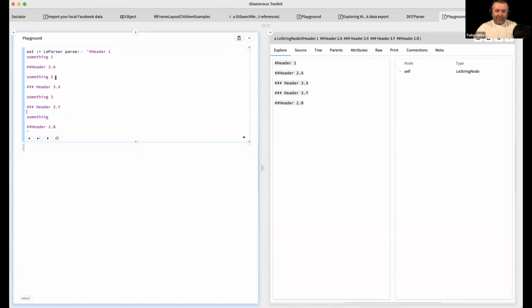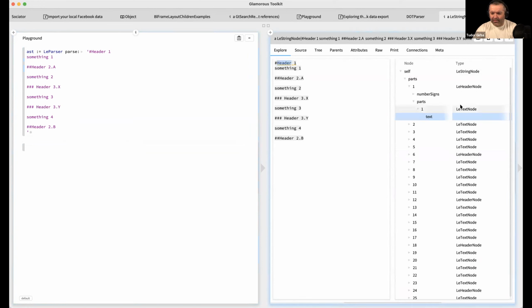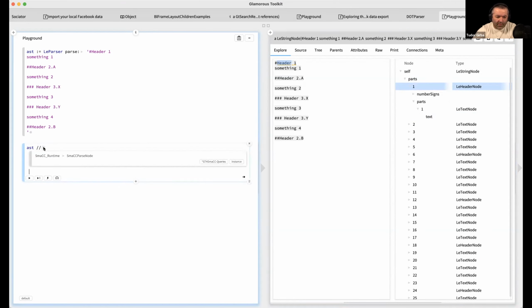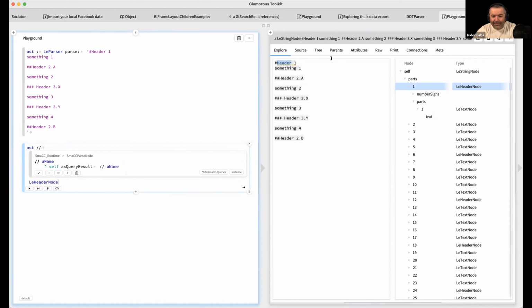I'm just doing something here, and you just want to see. Right now, we just want to take something, right? So I'm going to look at parts, and I want to look at this header, the first header. Is it the header node? Which one is it? This one, I guess. Will this work? No, this doesn't work. Wow, magic.